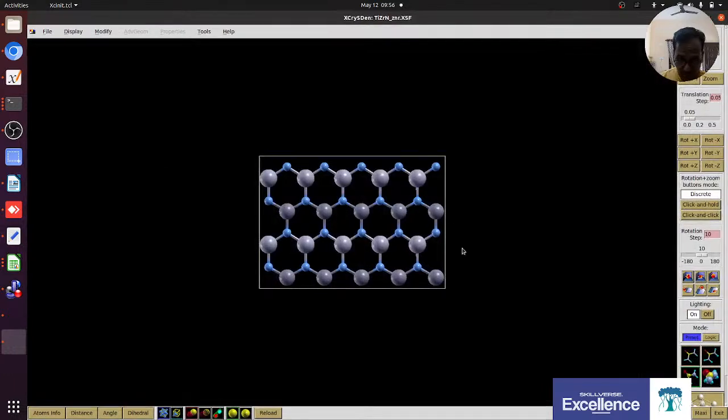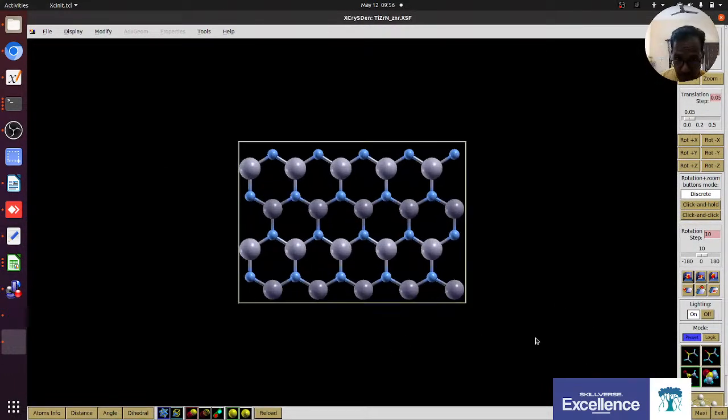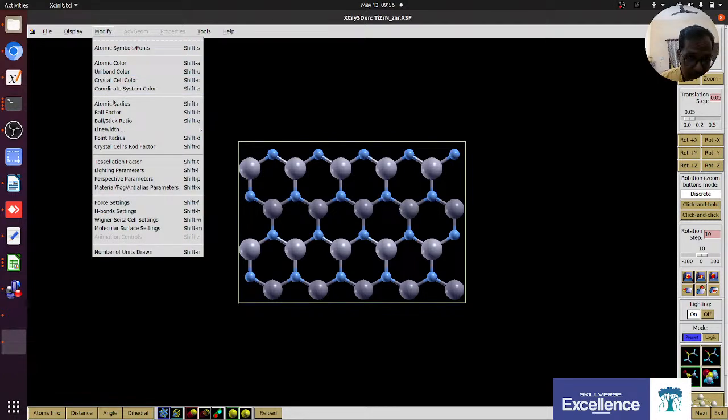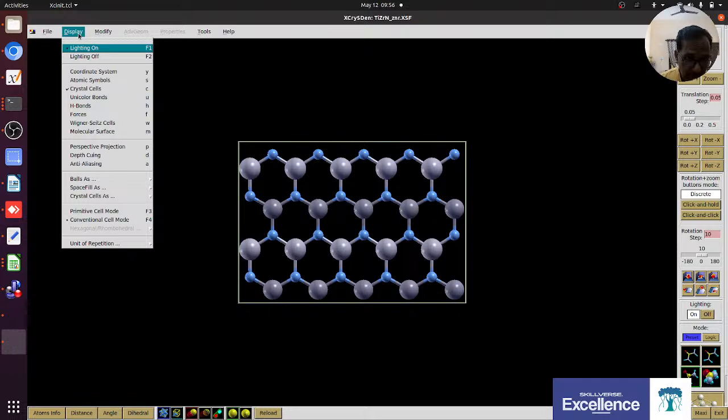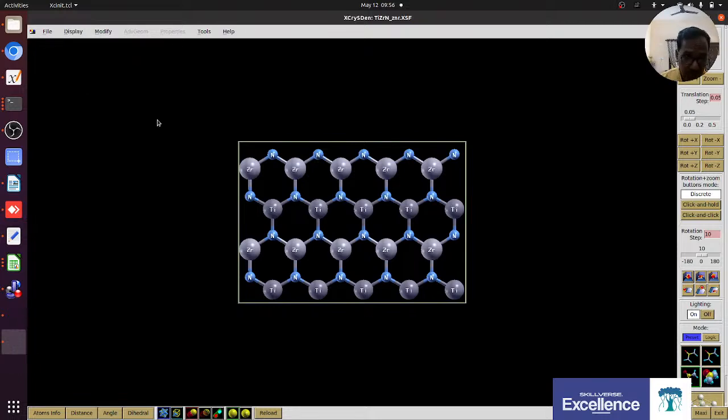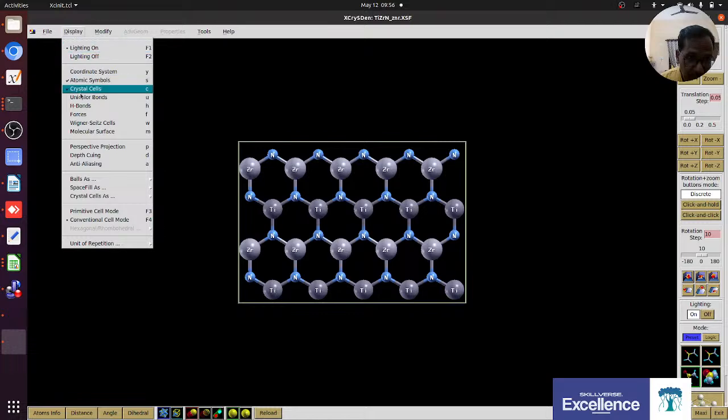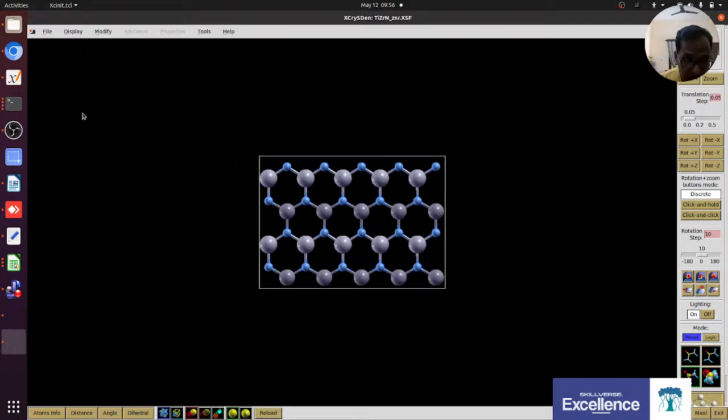We are starting to work, and now let me modify some parameters. Let me display atomic symbols. So these are the symbols. And second, let me display these forces.